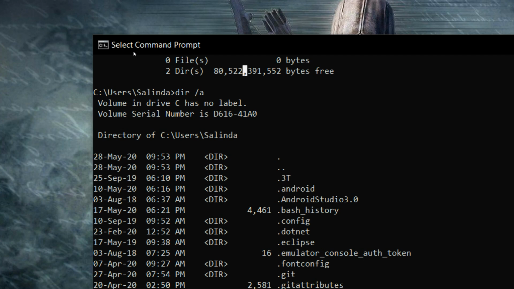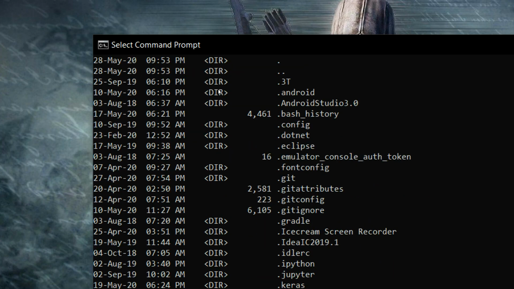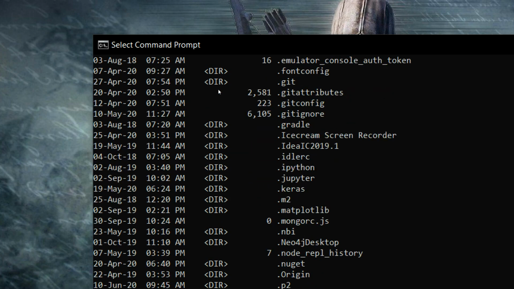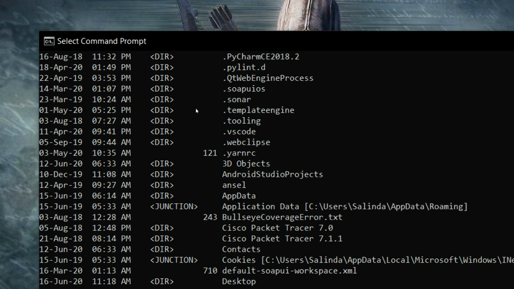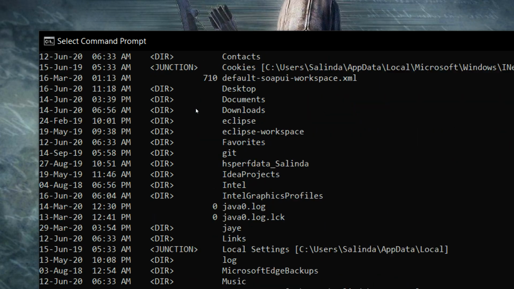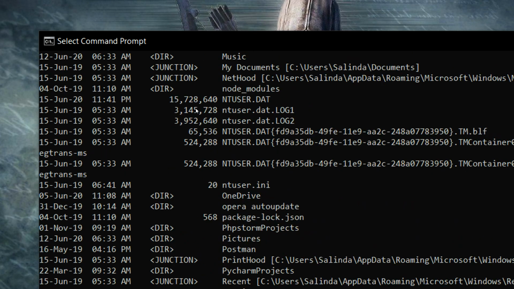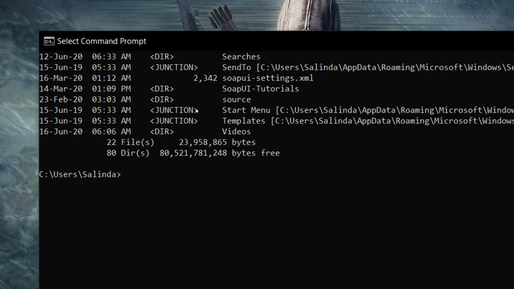This is the command line dir /a. This is the directory C:\Users\Salinder. Those are all the hidden files inside my computer. So there are 22 files and 80 directories.